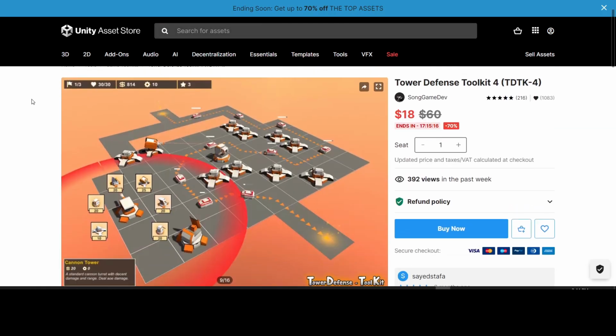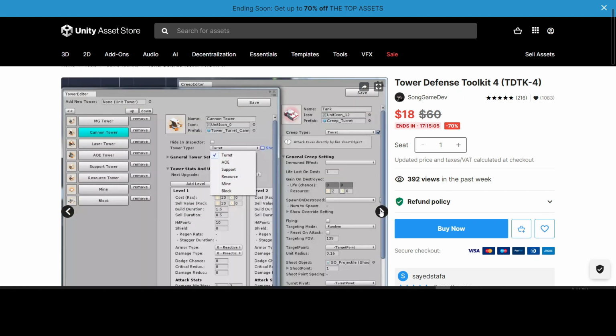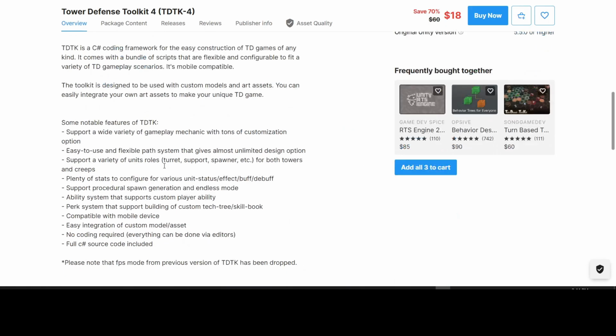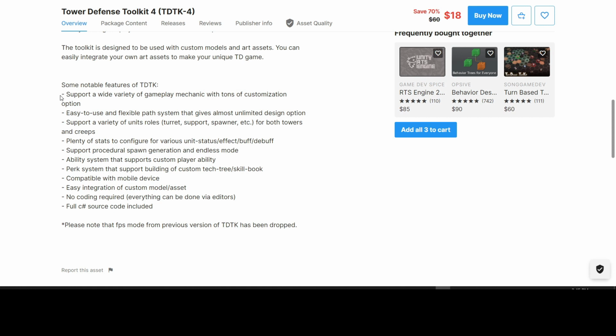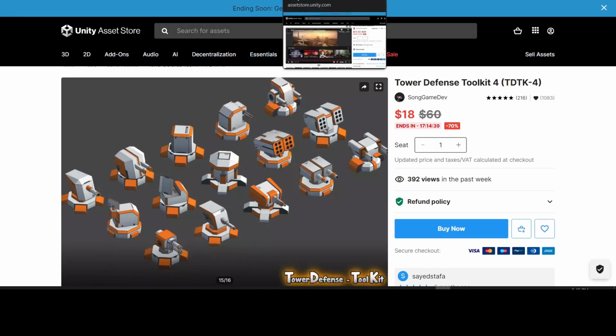Next, we have the Tower Defense Toolkit 4 by Song Game Dev for $18. It allows you to create a tower defense game more easily. It comes with all of the features you need for a tower defense game: procedural generation and endless modes, ability system, perk system, no coding required. Everything can be done via editors, and the full source code is included. So check that out for $18.